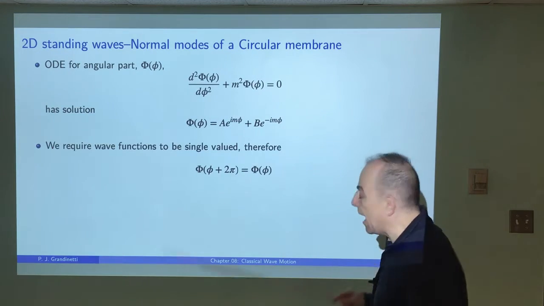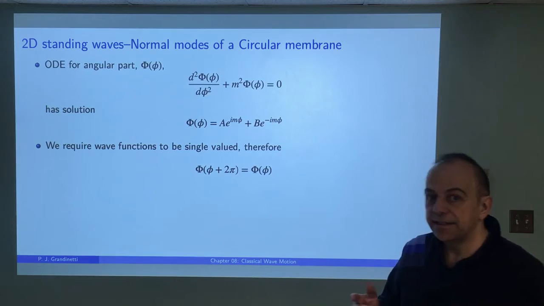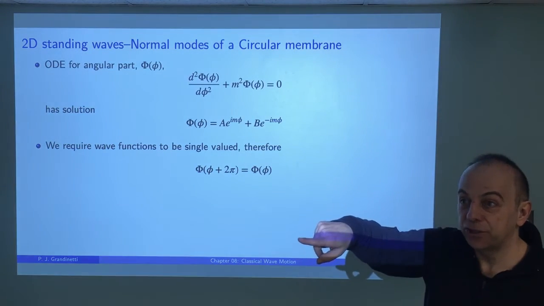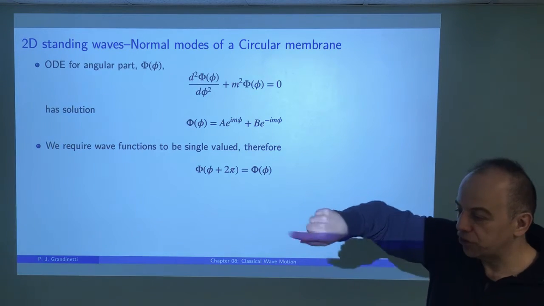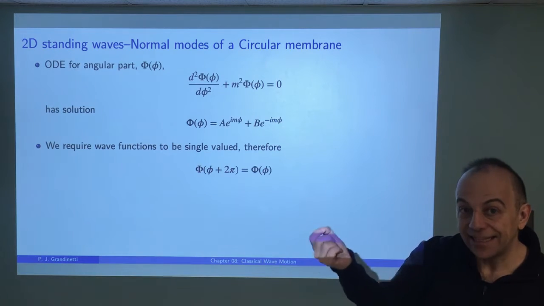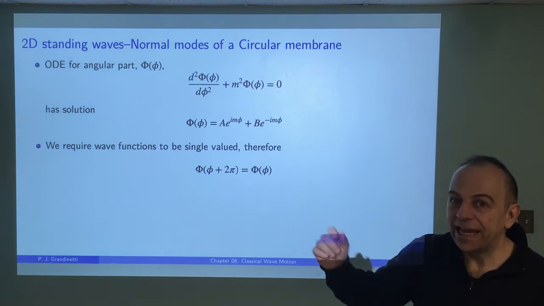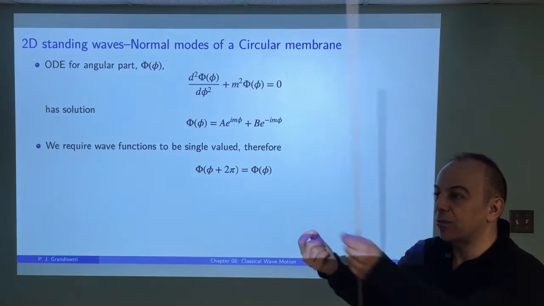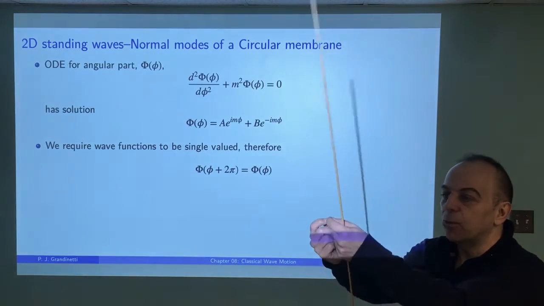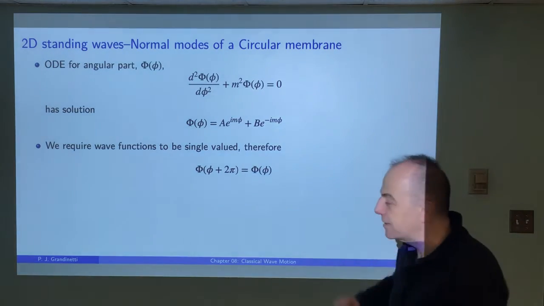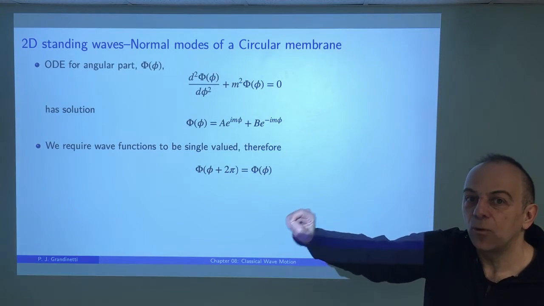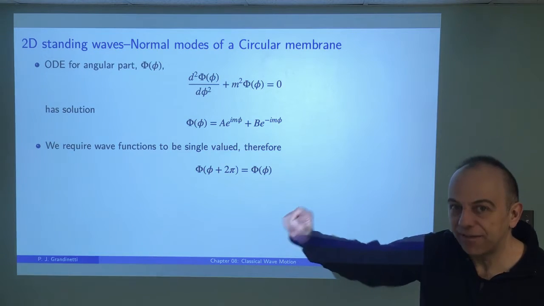One of the requirements that we have in polar coordinates is that this coordinate phi, which goes from 0 around to 2 pi, when it comes back, if it goes 0 to 360 degrees and comes back to where it started, the wave function has to have exactly the same value. So we can't have a discontinuity where you get to 360 degrees and 0 degrees. They have to have the same value, so we can't have a gap between them. So we require that whatever the wave function does, it has to come back in that 360-degree turn to exactly the same value.